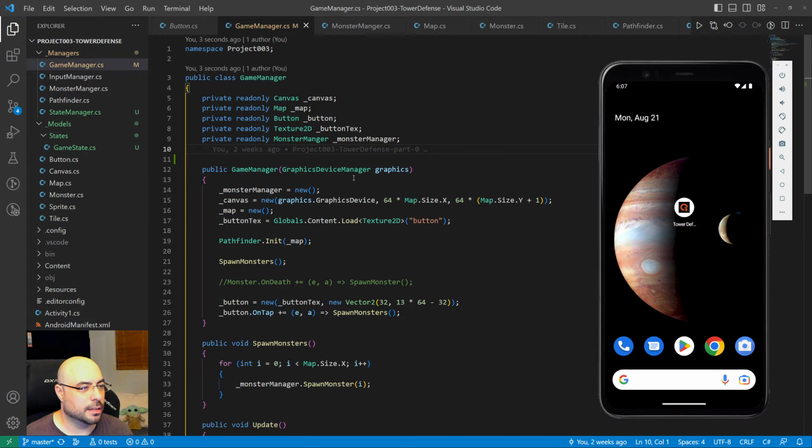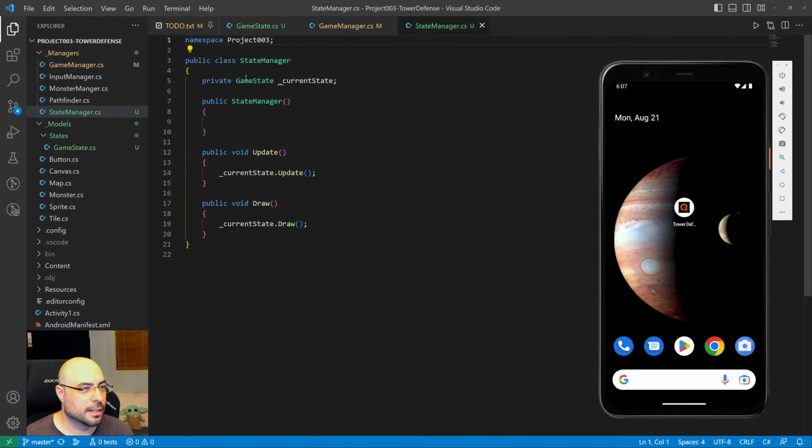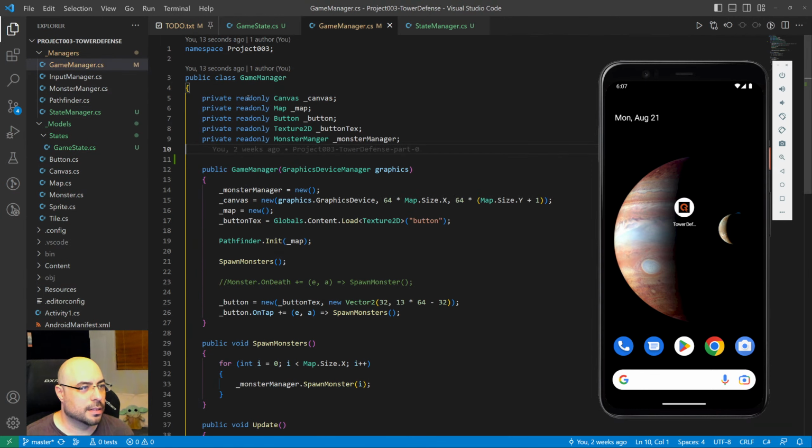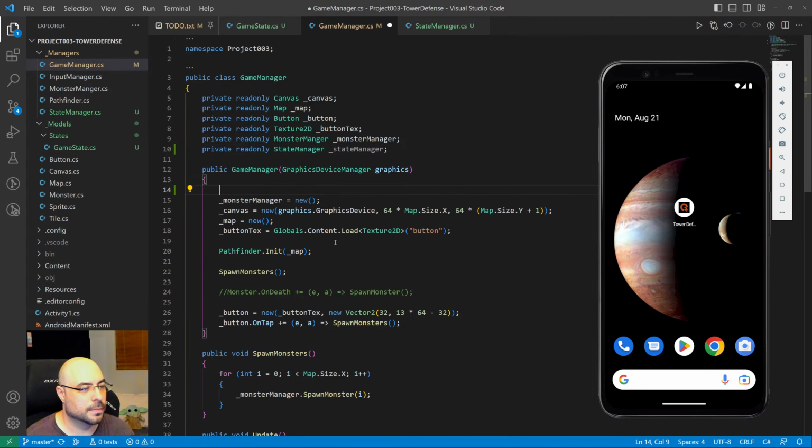And let's first close all those that we don't need now. Okay. Instantiate the manager. It's going to be the first thing, I guess.